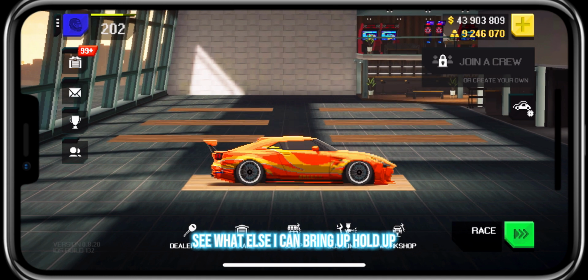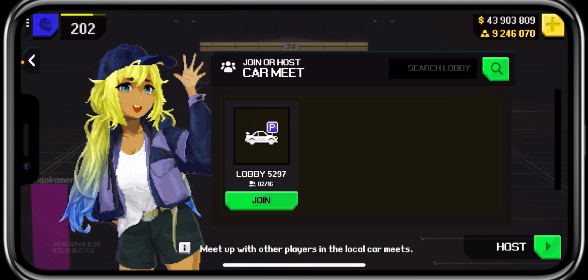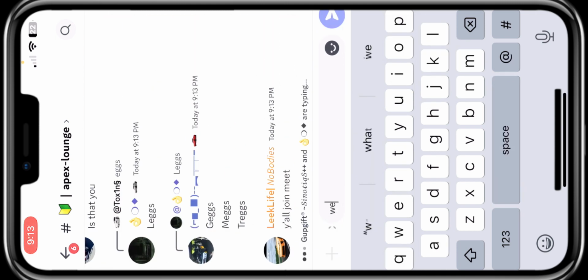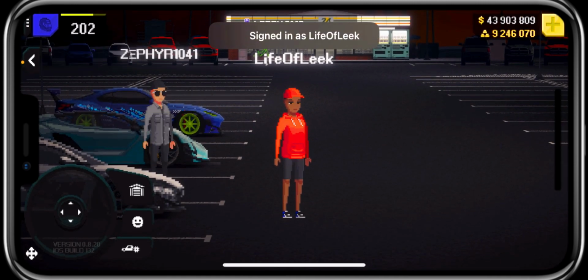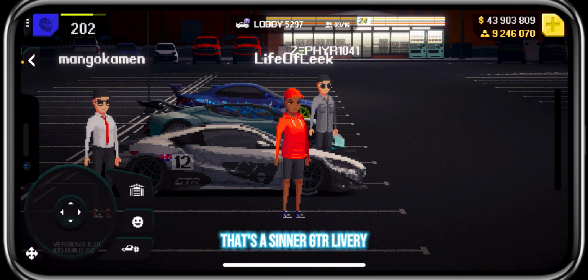See what else I can bring up. Hold up. Get my NSX with the P1Z driver. I'm surprised he didn't kick me from the game. They're looking at my NSX like, why does it have a Senna GTR livery on it? That's a Senna GTR livery.